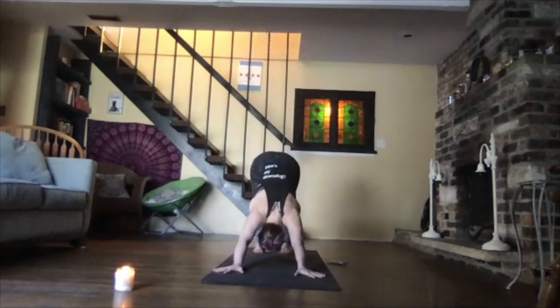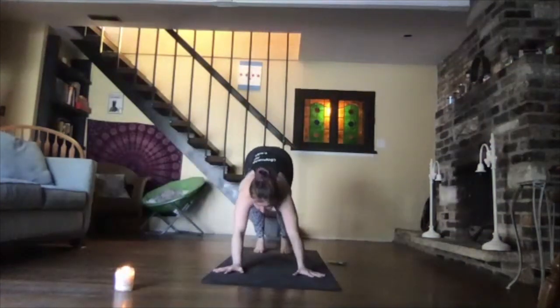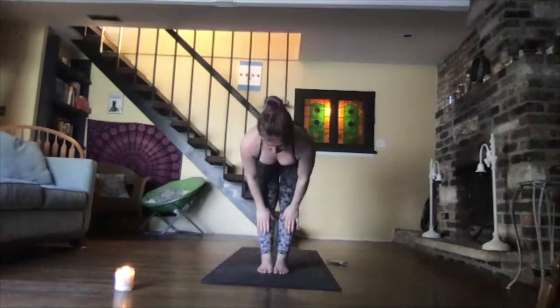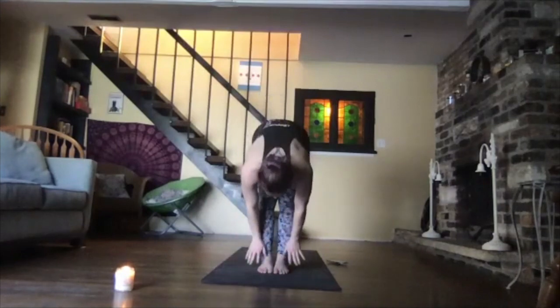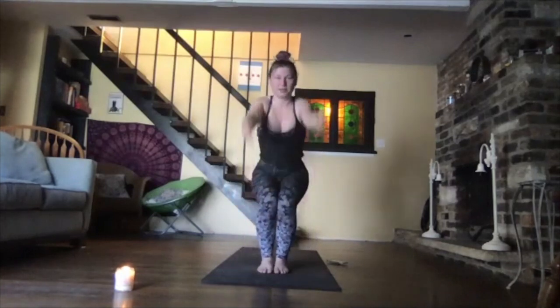Take a nice deep breath in and deep breath out. Inhale, gaze forward. Exhale, forward fold, step up to your hands. Inhale, halfway lift, flatten your back. Exhale, forward fold, bend down. Inhale, chair pose. Sit your hips nice and low, reach your arms up.